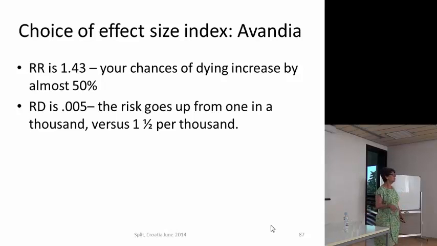Versus, well, if my chance of dying is only 1.5 out of 1,000, and this is such a better drug for me in all sorts of other ways, I still think that I might want to take this medication. The people who were reporting their meta-analysis used the risk ratio, and the Times picked up on it. It's not inaccurate, it's one legitimate choice of an effect size index. But they didn't really mention what the baseline risk was, and baseline risk is something that you really want to know when you're talking about changes in that risk.